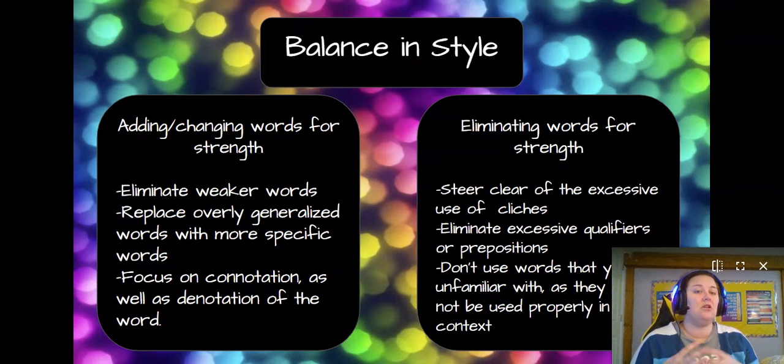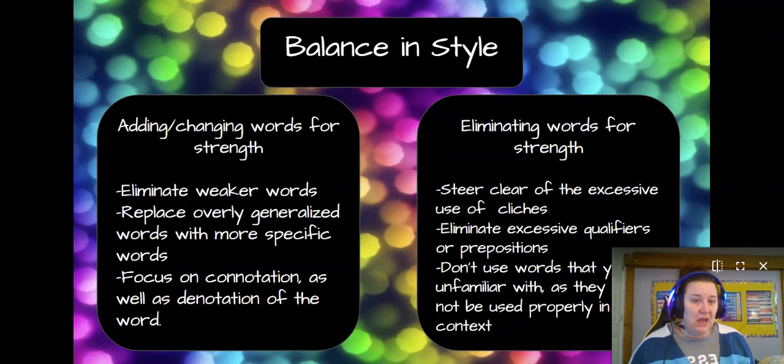You want to steer clear of excessive use of cliches. Cliches are things like, oh, you hit the nail on the head. Cliches are commonly used phrases within our culture. So, yes, could you use them? Sometimes, but you definitely don't want to have excessive usage of cliches. Why don't you want to do that? Well, because if everybody's saying it, then it's not your paper, right? You want to make sure that you are using words and phrases that are unique to you because this is your paper that we're trying to put forth to our audience, right?